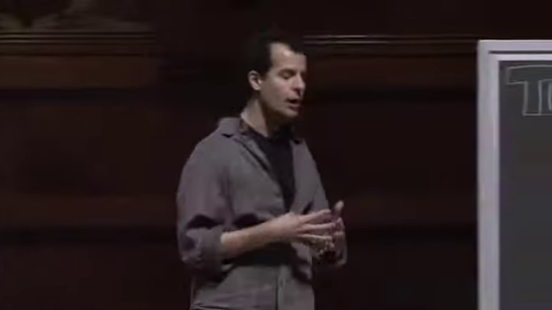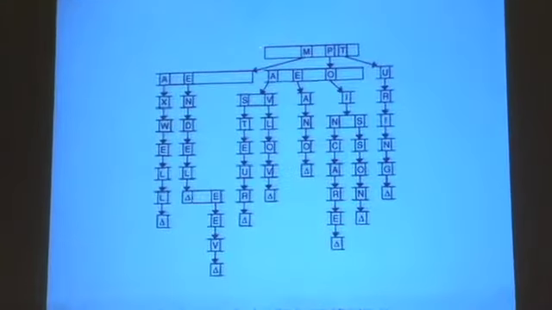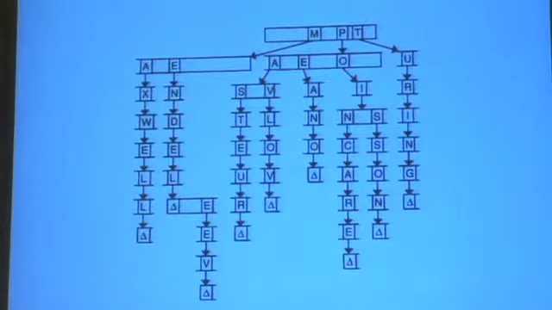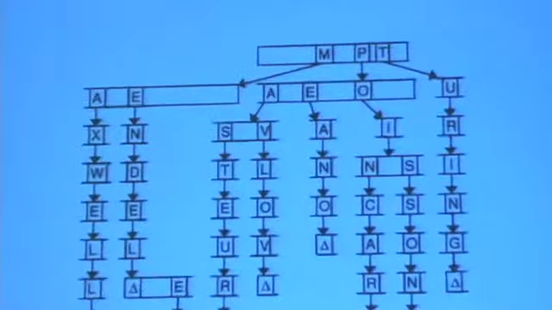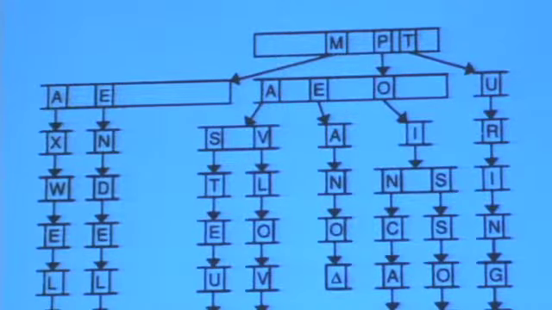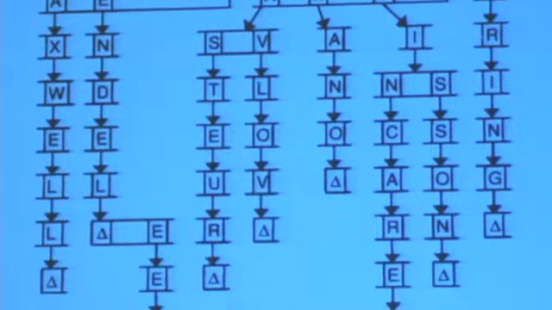So what does it mean to store a dictionary inside of a trie, a data structure like this? Well, this happens to be a picture from a textbook that was implementing a trie for people's first names. And notice, even though it's not obvious at first glance, here's the root node of this trie. And notice what each of the elements in the array is actually meant to do is it's meant to represent a pointer to another node. So even though we've written in this picture letters of the alphabet, you can think of A as just mapping to bracket 0, and B as mapping to bracket 1, and Z mapping to bracket 25, and apostrophe, who knows where.